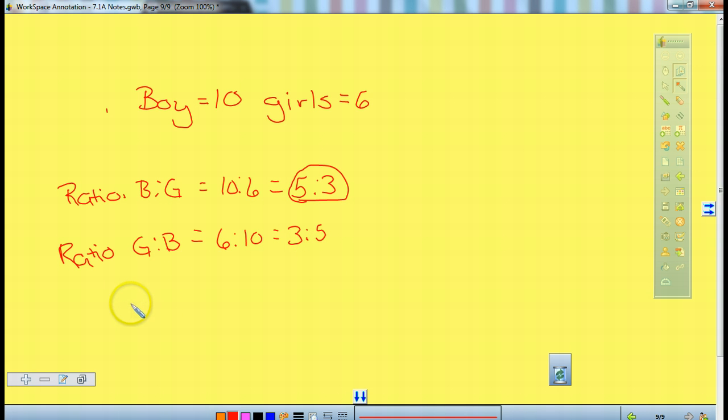If they say the ratio of girls to total students, now we've got 6, to get total students we've got to add them together and we've got 6 to 16. We divide them both by 2 because they're both even numbers and we would have 3. The ratio of girls to total students would be 3 to 8. If they wanted boys to total, then we would do boys, which is 10, to the total, which is 16, or dividing them both by 2, we end up with 5 to 8. So just be a little bit careful about which ratios they're asking you for and you're just writing them as ratios like that in lowest terms.